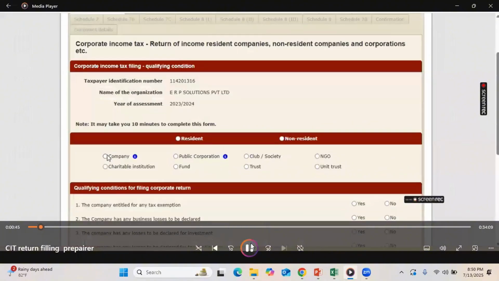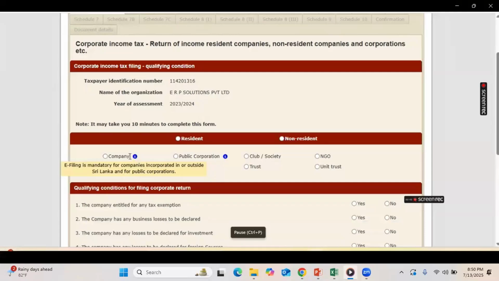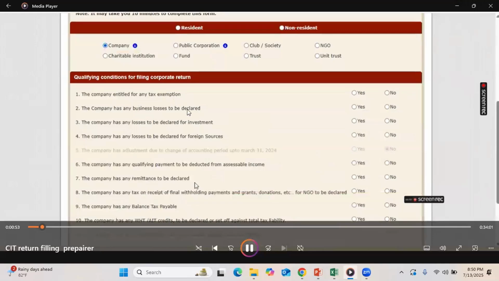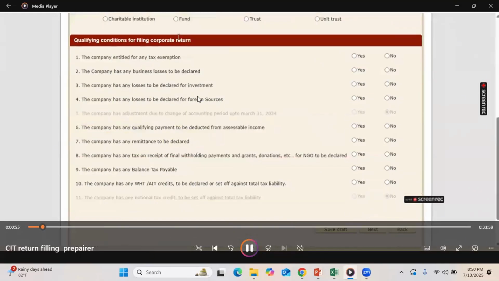Here it says e-filing is mandatory for companies incorporated in or outside Sri Lanka and for public corporations. Those two need to submit the return through this e-platform. It's a company, and this is the qualifying page, qualifying condition.